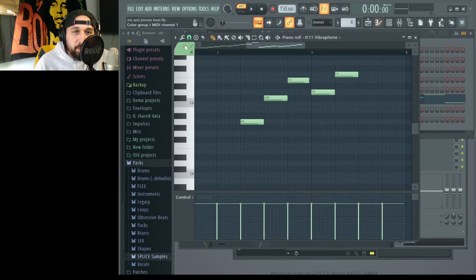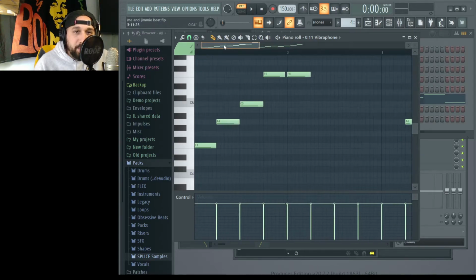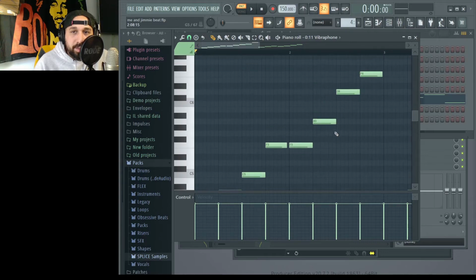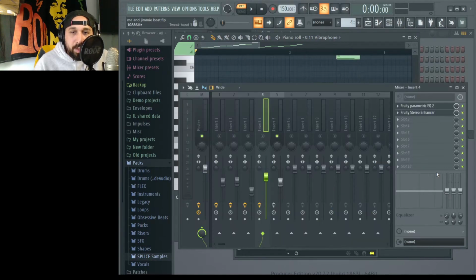You go to your piano roll, and I don't think this is going to show up on the video, but if you click this thing right here, it opens up tools, and you go down to ARP. Once you go to ARP, you leave the default and hit accept. It's going to break it all up like this. I copy and pasted that chord progression in here. That's all it is. Look at it, it goes up like that.